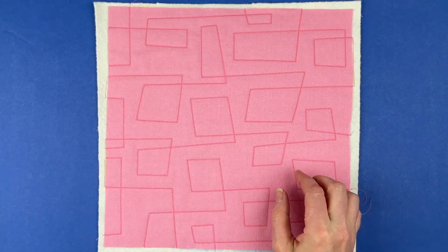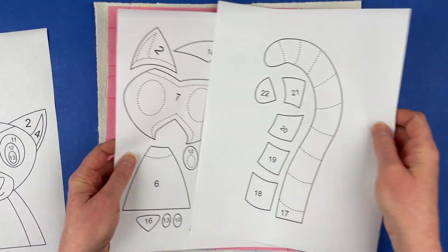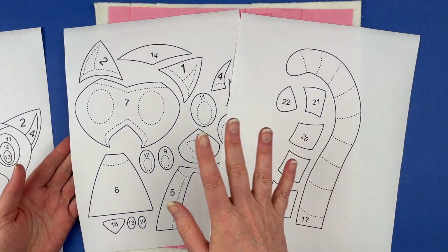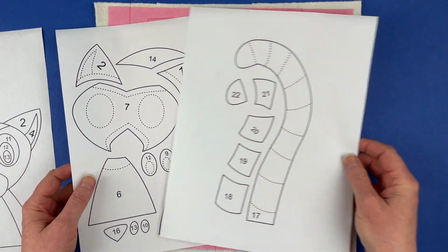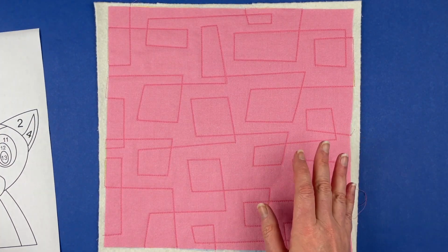Okay, this lemur has a lot of parts. So there are actually going to be 2 pages of templates that you're going to need to print out on your fusible adhesive. 22 pieces. That is a lot, but it's not as complicated as you think it's going to be.